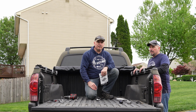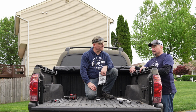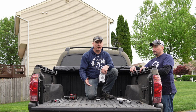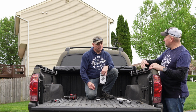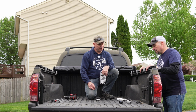Alright guys, so that is the Tiger T1 tonneau cover on my 2005 Toyota Tacoma, and you guys just saw us do it from start to finish. It was really pretty straightforward. I expected it to be a little more complicated than it was, but apparently it's not. Yeah, well, there are a couple more things that you can do, like if you have to adjust it, you can adjust it here to make the tonneau a little bit tighter, but it seemed to fit perfect. Yeah, as soon as we set it.